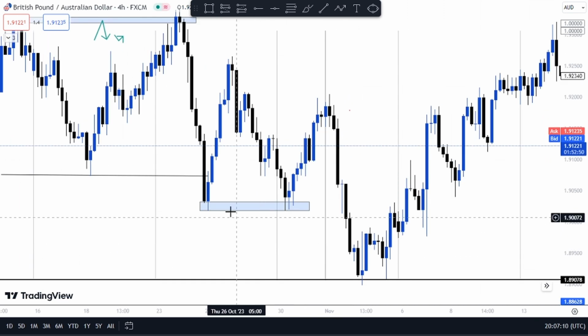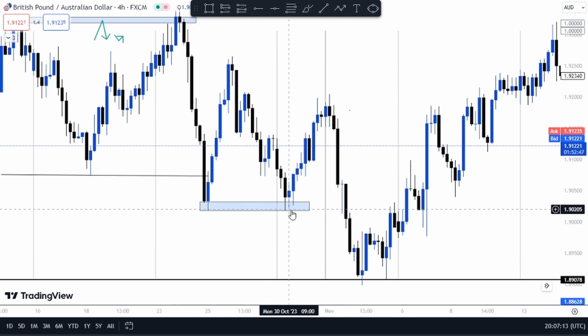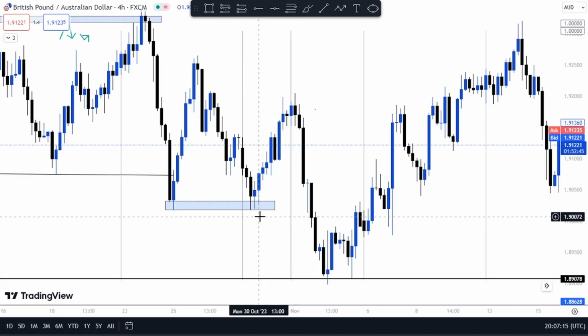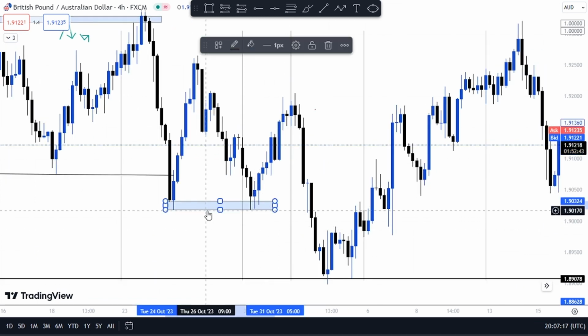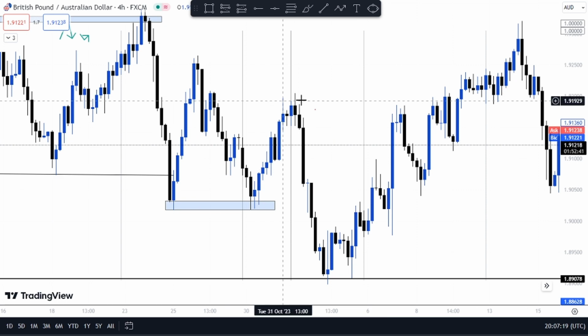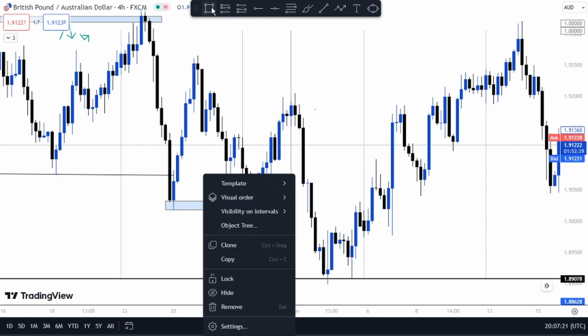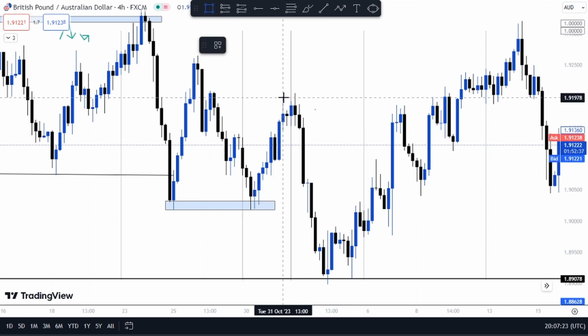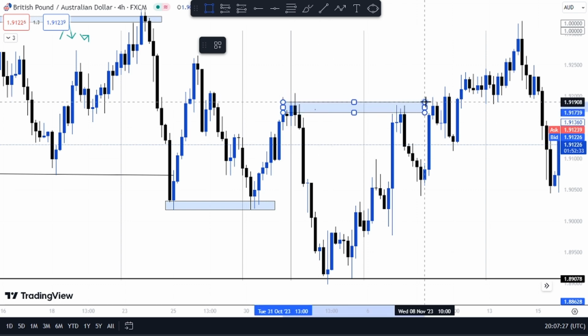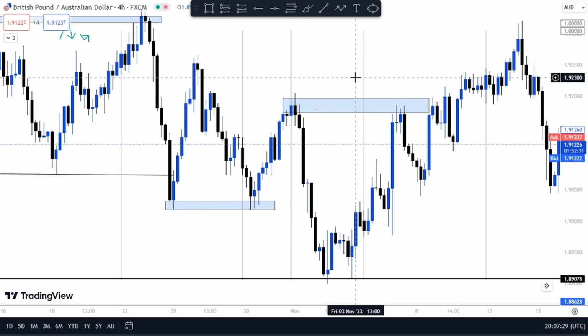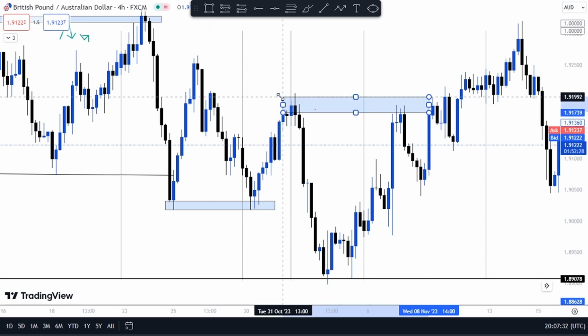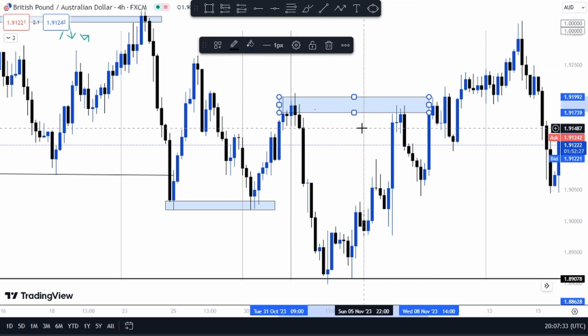Now you see this as it has happened over here. Perfect. That is what I want to see. Now you can clone this. When you come here again, what do you see? This long wick has created this, so I mark this, then I extend it. What can you see? The market came to touch that region, then started descending.